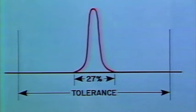You try to determine what causes that consistency. So you take your competition's valve body apart and you measure some things. You measure the size of the bore and you record it. You measure the size of the valve and you record it. And you measure spring loads. You also measure microfinish. And on the 10 competitive units that we looked at, we discovered that our competition uses about 27% of the tolerance for all those components that I described: springs, bore, microfinish, size of the valve, and size of the bore.